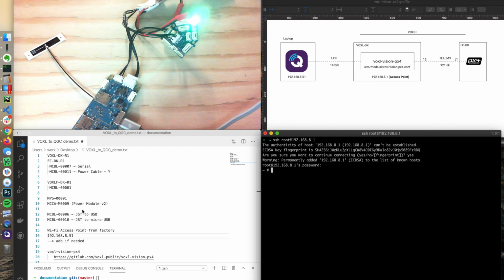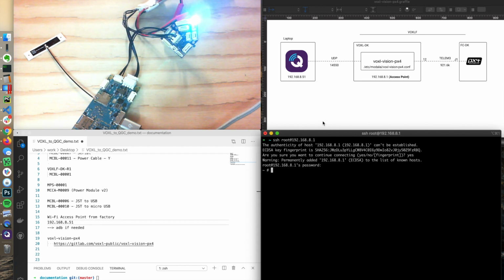And so where the magic happens to get flight core communicating through to QGroundControl is through this voxl-vision-px4 service. There is a setup wizard, or a configuration wizard that could be run. I call it a wizard. So we're going to run through that. It's actually voxl-configure-vision-px4.